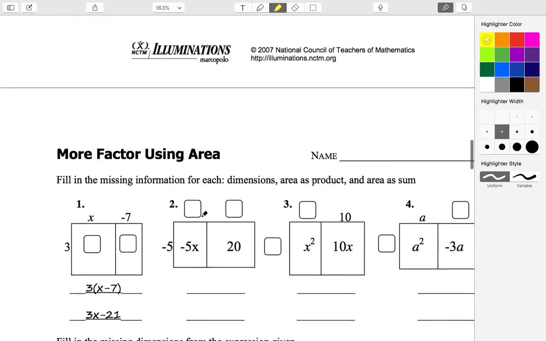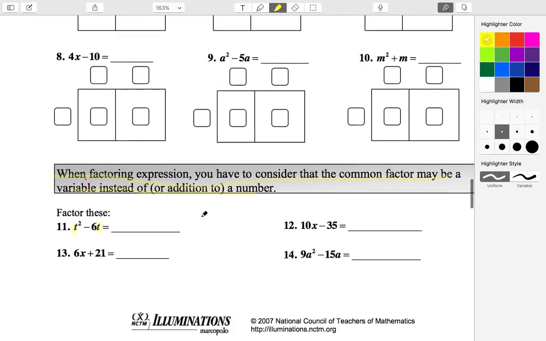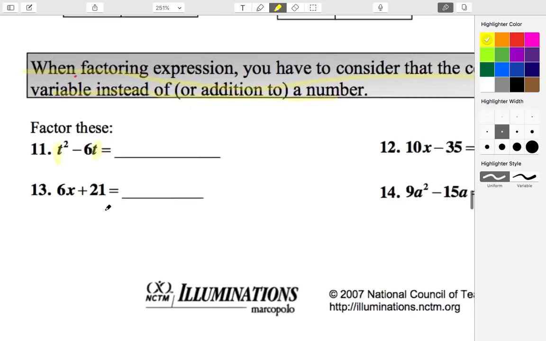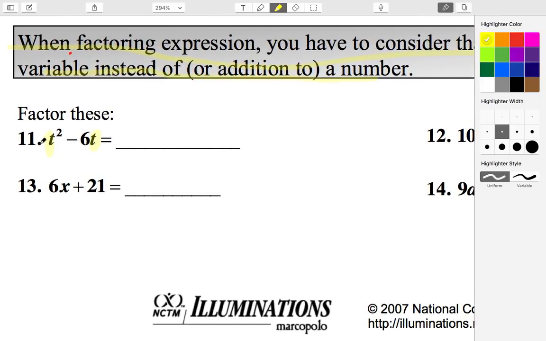So it helps to go through and first, let's add the 1 here. What number do they have in common? Well, since it's a 1, they only are going to have a 1 in common. But how many t's do they have in common? They have just 1 t. So we're going to put just 1 t. Put your parentheses here. T times what gives me t squared? This is going to be t. T times what gives me negative 6t? So this will be minus 6 here.